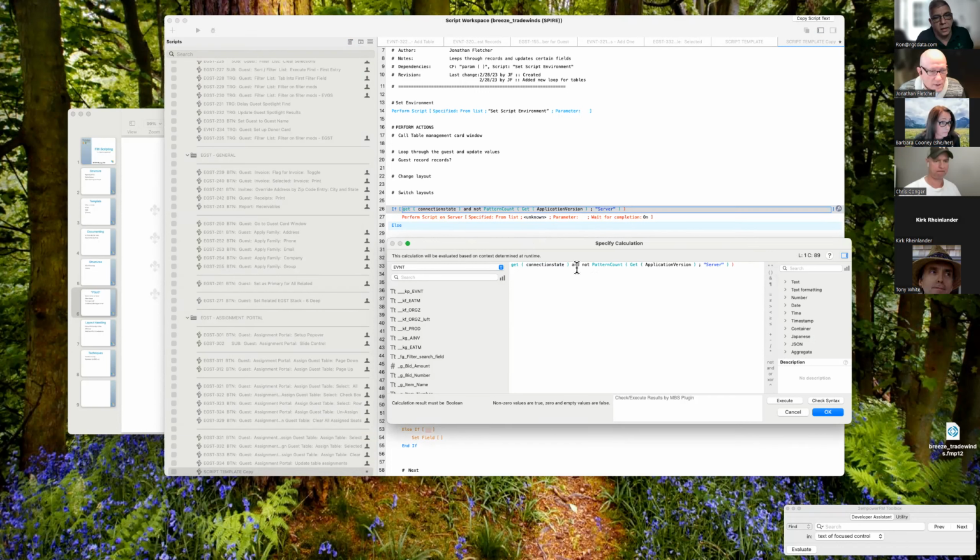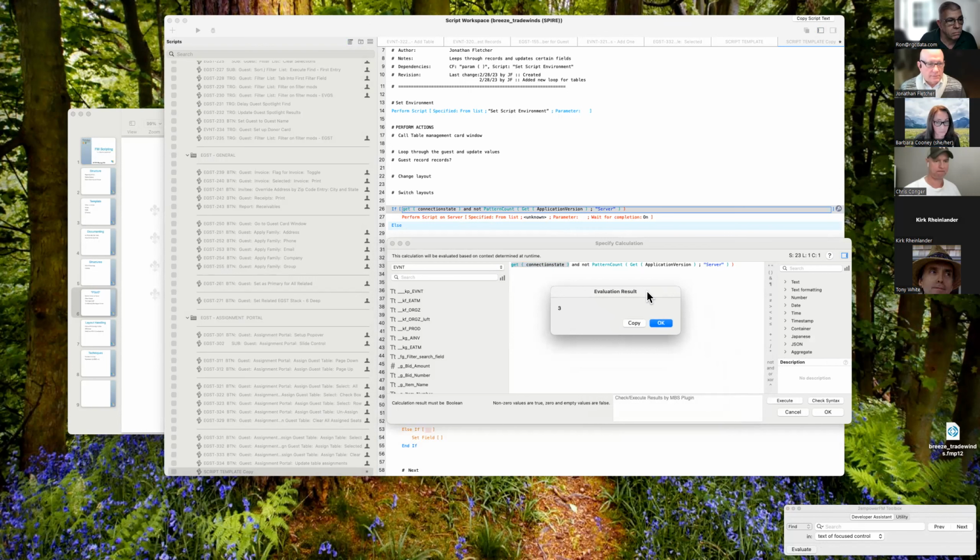Yeah, Get(ConnectionState) will return a 3 if you get an SSL connection. What do you need Get(ConnectionState) for? It determines if you've got a live connection out over to something else. You're connected to a server, and it'll return a 3 if you've got an SSL connection. Okay, which isn't a total solution. No, it isn't. It has sometimes to be combined with something else, but yeah.